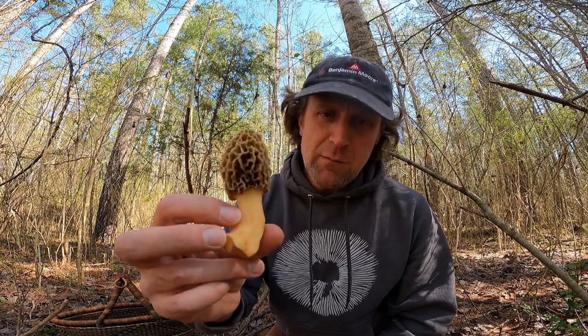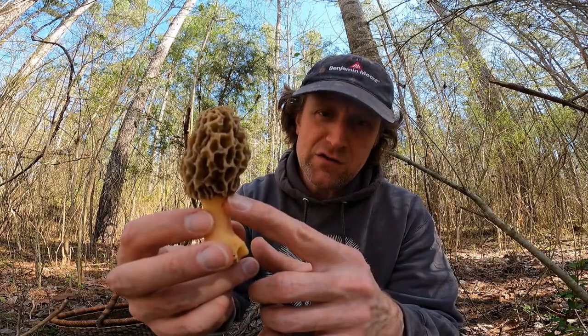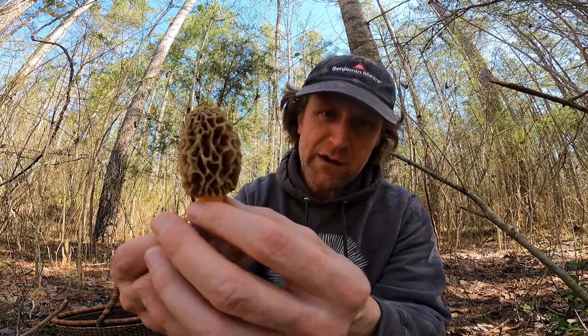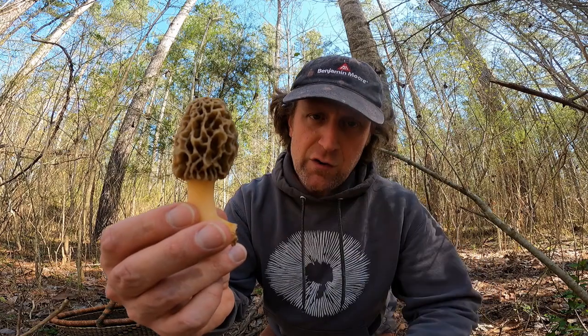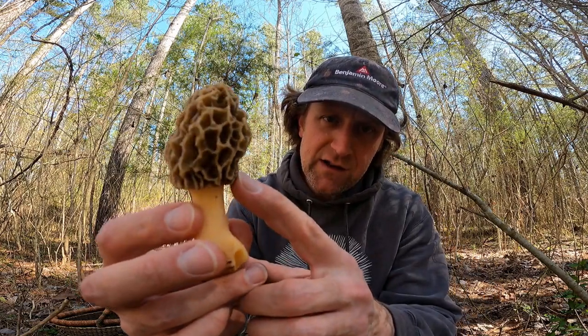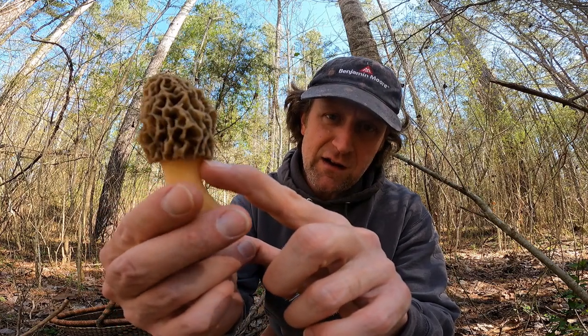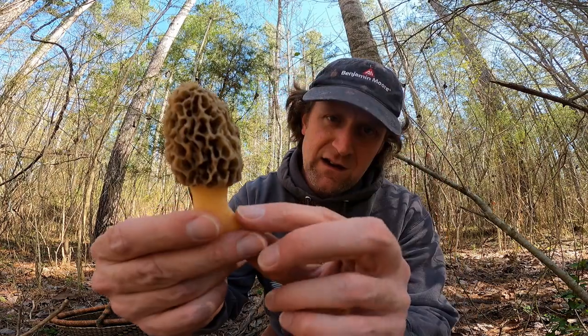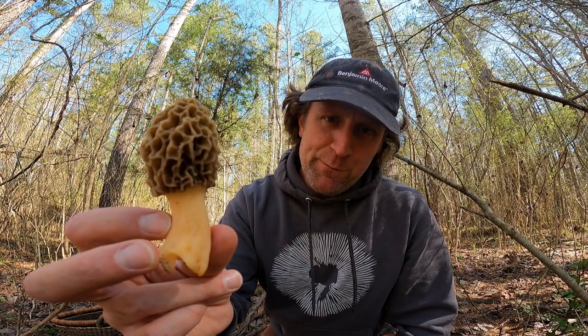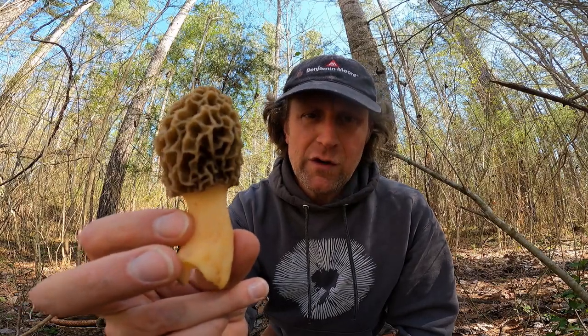These can be quite a bit bigger than this. Regardless of size or color, the key characteristics on all species are going to be the same: it's a cap and stem mushroom with a very pitted cap. The cap can vary widely in shape — short, squat, round, tall, pointed, curled over — but it will always be heavily pitted. It is not separated at the bottom where it meets the stem; it just sort of turns into the stem. If you were to cut this lengthwise in half, the whole entire inside would be completely hollow — no feathery or cottony filling, which some look-alikes would have.